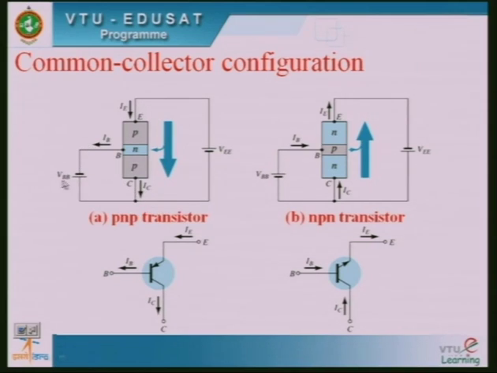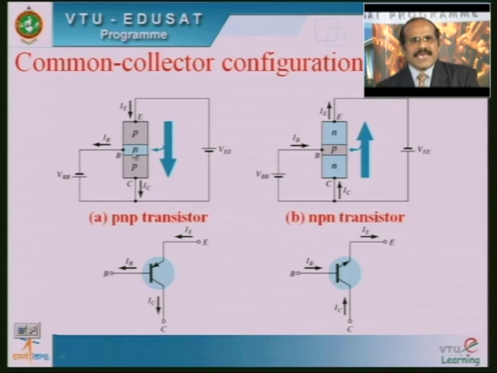Okay. And also you can see that we are using a PNP transistor. The input junction is forward biased. How? By connecting the N layer to the negative terminal of VBB with reference to the collector. Similarly, the emitter-collector junction is reverse biased by connecting the P layer, or emitter, to the positive terminal of VEE with reference to the collector here.